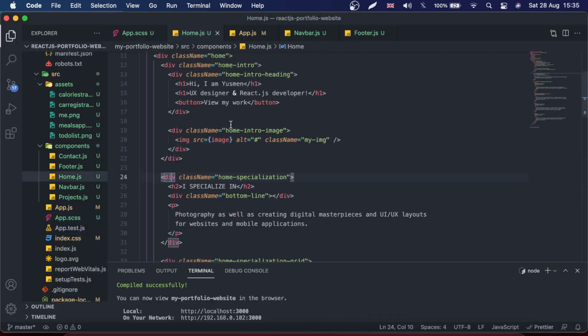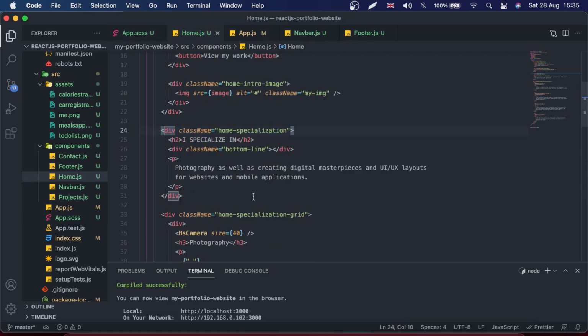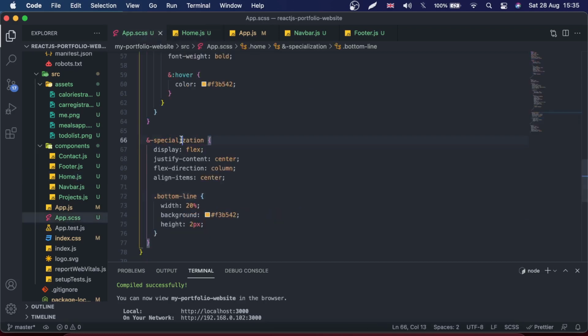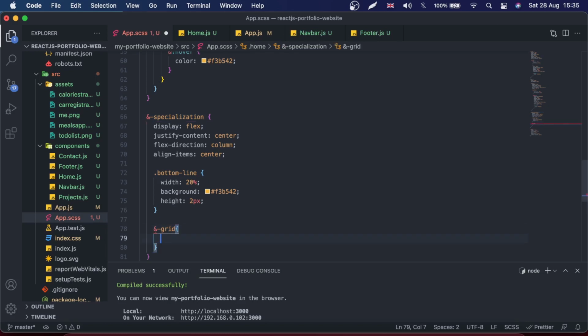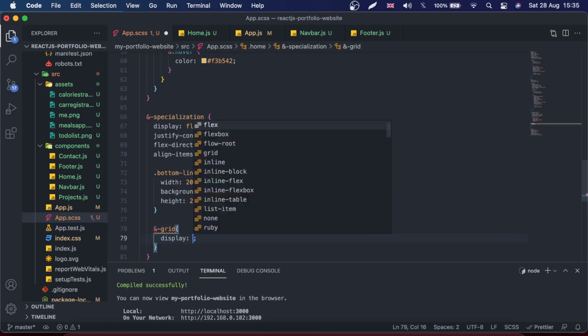Now, in order to style the cards, we have another div with the class name of home specialization and grid. Since those two are exactly the same, but we have grid right here, inside the specialization, we can say and grid, and we can say display grid.